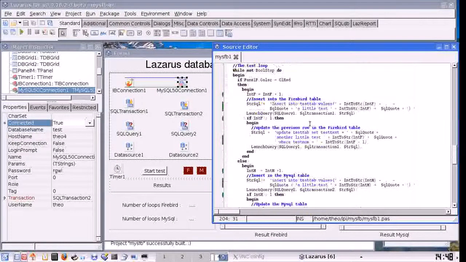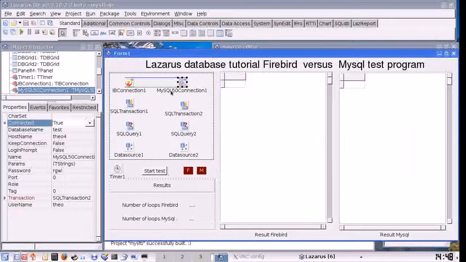Now we're going to do the other queries, like delete queries, insert and update queries. I'm first going to show you this construction. This is a timer.